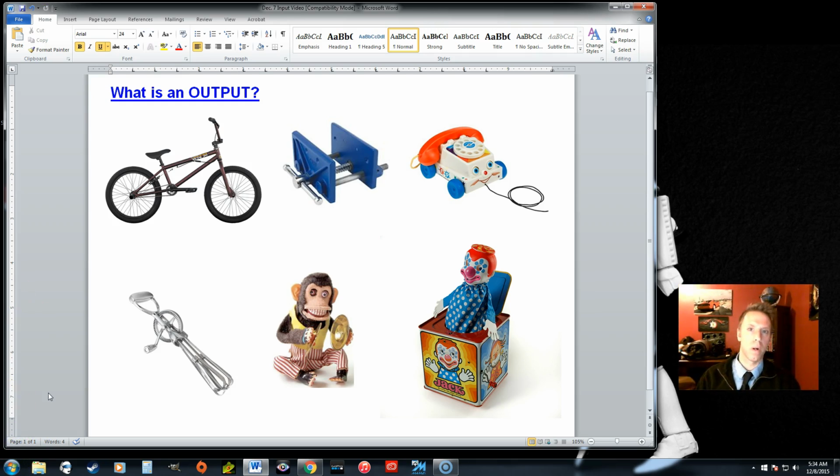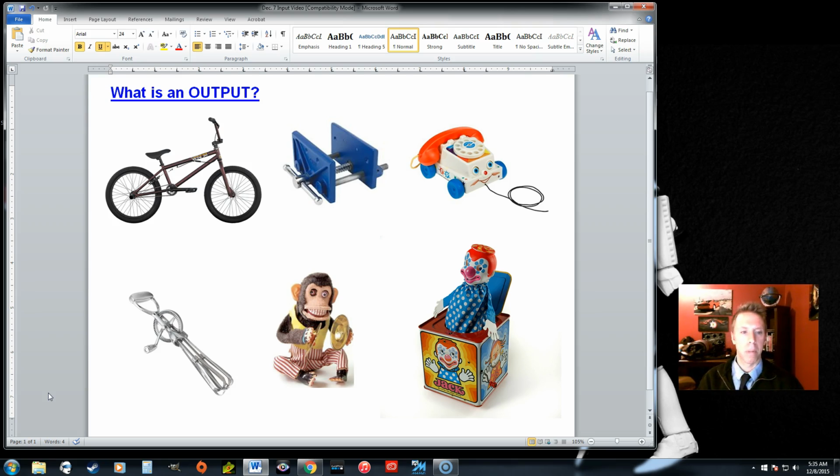For input, we had you think about a pencil sharpener. And I think many of you realized when you think about a mechanical pencil sharpener, like one you would find on the wall in a classroom, when you crank it, then stuff starts happening within that pencil sharpener. So the crank will be the input of that device, and you would be 100% correct. Now thinking about our definition for output, where the energy exits the system, the energy exits that pencil sharpener through the blades. Those blades spin, and that's what sharpens your pencil. So the output would be the blades in the pencil sharpener.